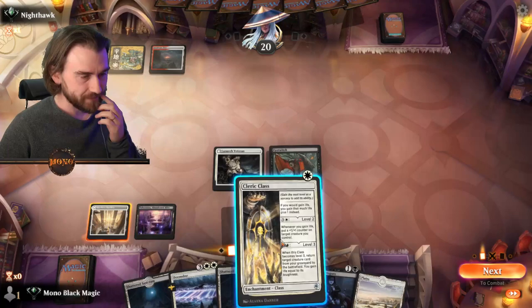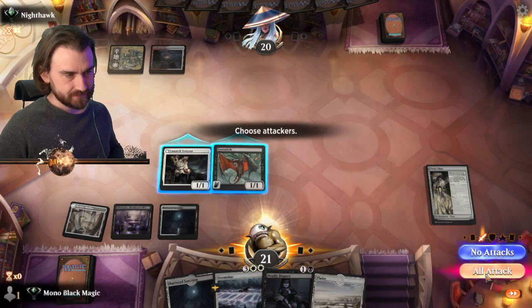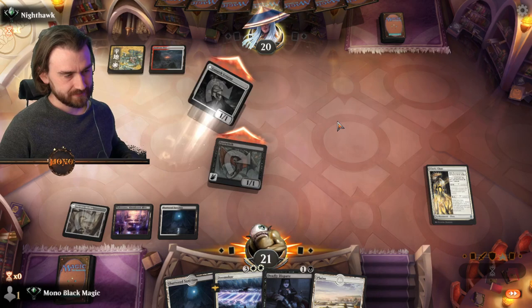Okay. Cleric Class. Put it down. Be ready to gain the life. Well, I think we'll smack in. Keep a deadly dispute. Feels so nice to have so many one drops, honestly. Feels like you're so maneuverable with all these one drops.